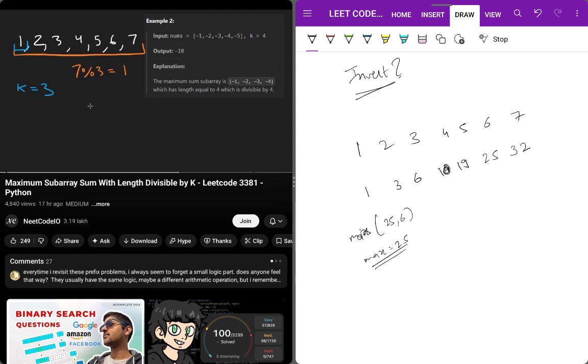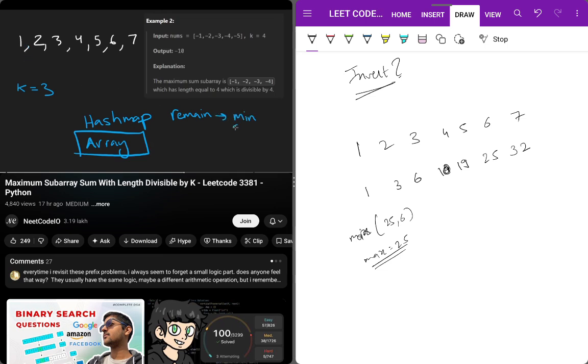Okay, so now I'm actually going to jump into the solution and I'm going to spoil the algorithm for you, which is that rather than computing that minimum on the fly, we're going to use either a hash map or an array to store that. And the reason we can use an array as well is because I'm going to map the remainder of any given subarray to the minimum sum.